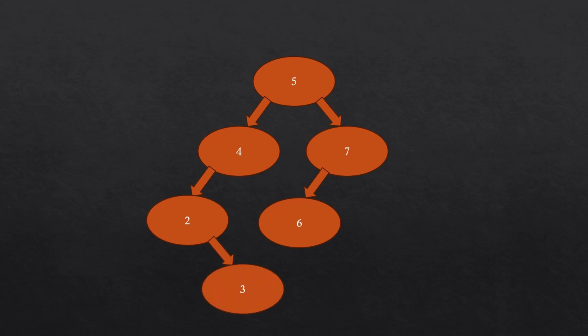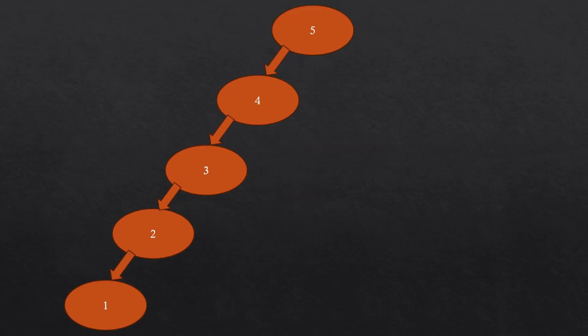This tree is a balanced tree because the height on one side is just one step further than the other side of the tree. If the tree wasn't balanced, it would look something like this. This is a binary search tree as well. Think about it. 5, then we're going left with 4, then we're going left with 3, then we're going left with 2, and then we're going left with 1. It's still a binary search tree even though it's a list. But we can handle it as a tree. And in our question, this will be the tree that we will handle.